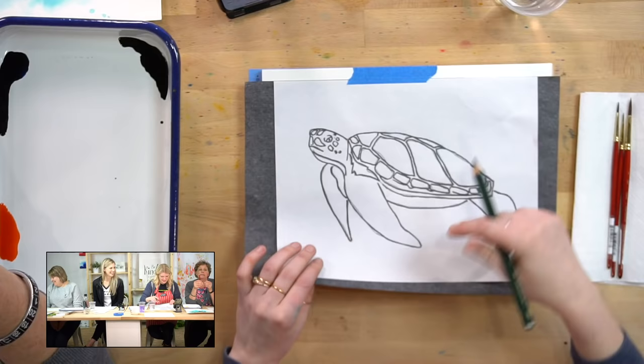And the reason we want to shadow this is we want to make it clear this is far away. The front part is coming out at us, and the back part is going back in. By shadowing the top and the bottom, it will automatically give us that rounded shape we're looking for, that they're not flat like this. Turtles don't do this. They're round.